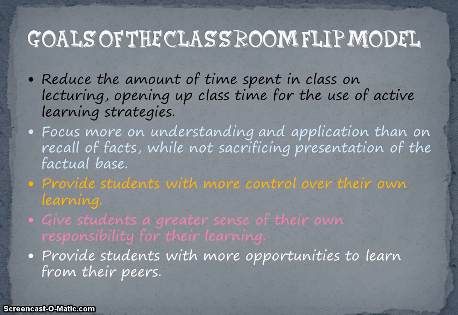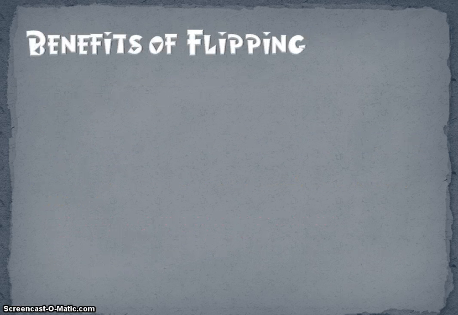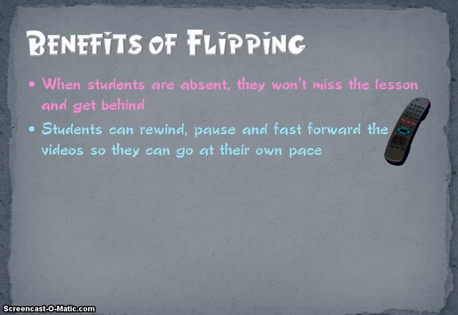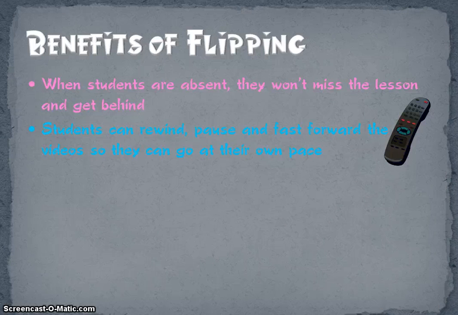And it's going to provide them an opportunity to learn from their peers. We're going to do group work just about every single day. The benefits of flipping: when students are absent, they won't miss the lesson and get behind. If you or I are sick, we tend to fall behind and miss what happened. Now that's not going to happen because all the lectures, all the content is going to be available online. Students can rewind, pause, and fast forward the video so they can go at their own pace.